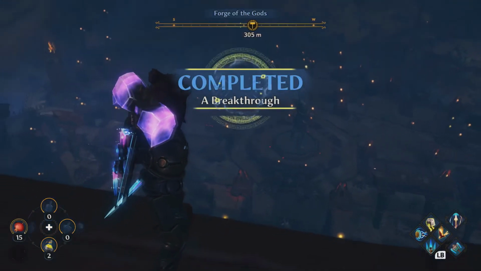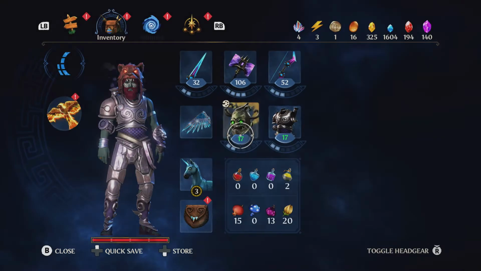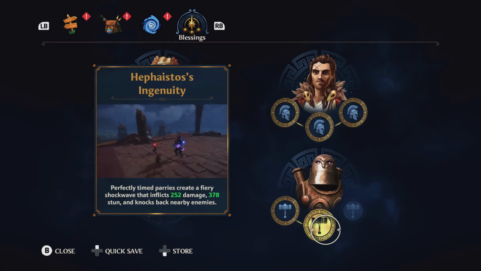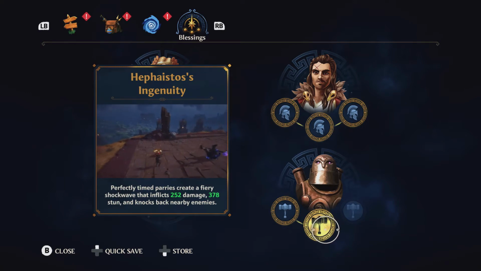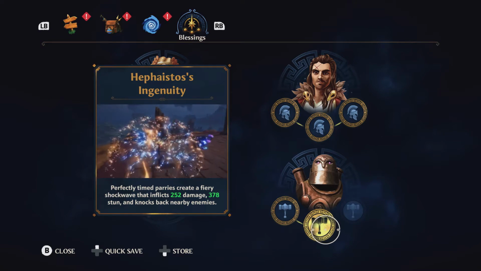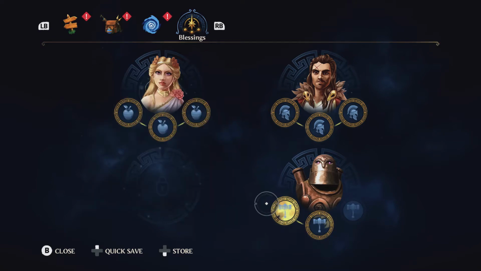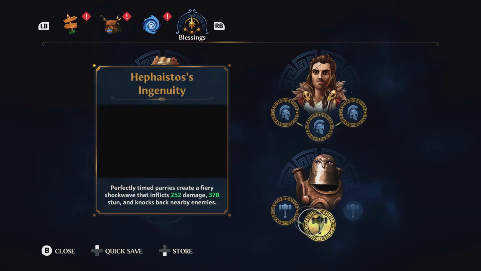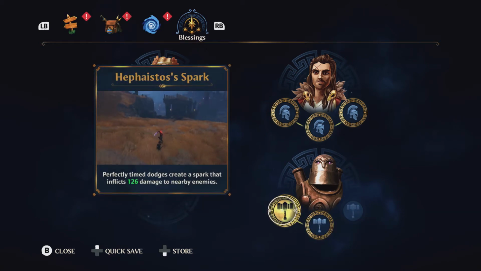So I wonder what this one does then. So let's check what this blessing does. I'm assuming it's incredible like the other one. Perfectly timed parries create a fiery shockwave that inflicts 252 damage, 378 stun, and knocks back nearby enemies. By the time we've got the last one, we're going to parry and they just instantly die. Oh, we have to dodge with that one. I was just confused then.